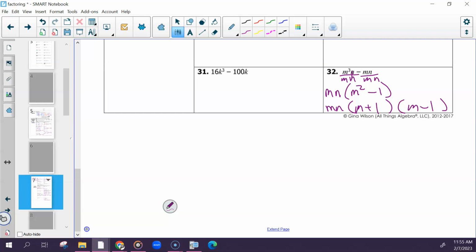Alright, so if you were paying attention, then the 2 Khan Academies should be a breeze for you. You could get them done in no more than 10 minutes. One is just on difference of squares. The other one has GCF in it. I don't remember which one is which. Let us know if you need help with those. If you did not do the one from last Friday, make sure you get that one done. If you want more practice, you can go back and do the notes on here. Let us know if you have any questions.